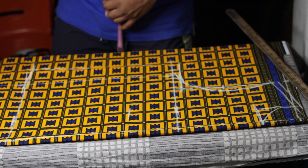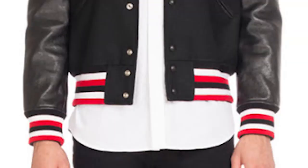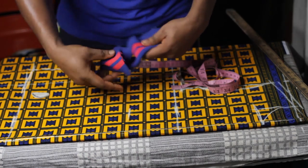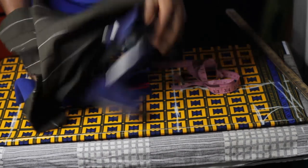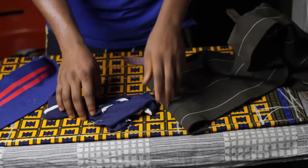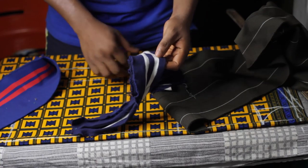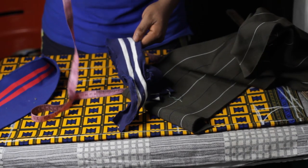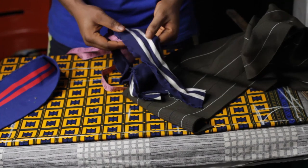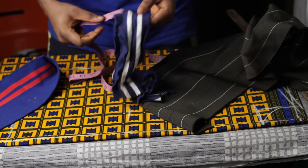You see this — this is the accessory used for the cuff area and the bottom of the jacket. This rib comes in colors. So you have to know the size of this. This one is 3 inches, meaning 2.5 is what we have at the end of the day, and this is the one I'm using for the jacket. So I know that my rib is going to show 2.5 inches.